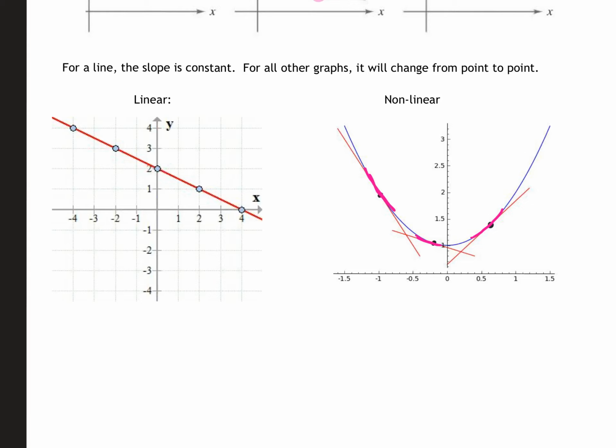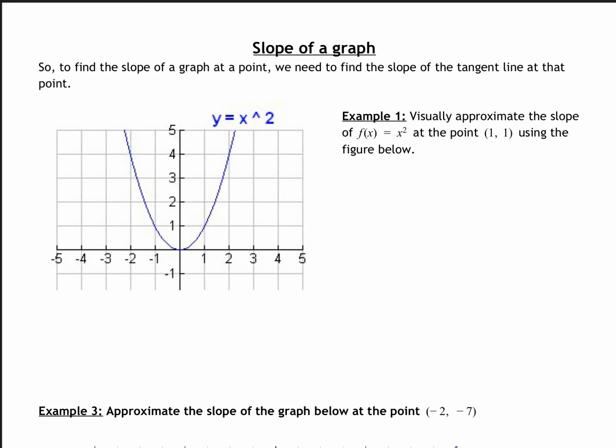The thing about tangent lines that's interesting is that when we're visually trying to draw them, it can be a little tricky. And that's the only thing we're going to practice in this little section here. So if we want to find the slope of a graph at a particular point, we're going to draw in the tangent line and we're going to estimate the slope. That's the hardest part, is drawing in that tangent line. So let's say I want to find the approximation of the slope of this function at the point (1, 1). So here's the point (1, 1). What I have to do is estimate where that tangent line is going to be.